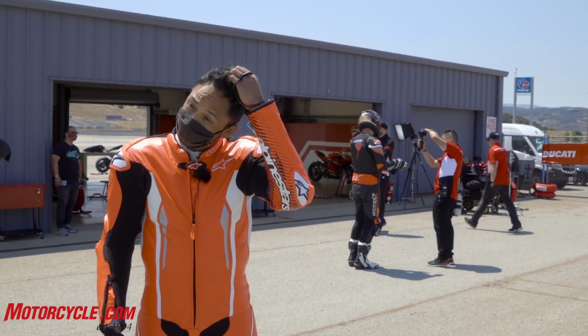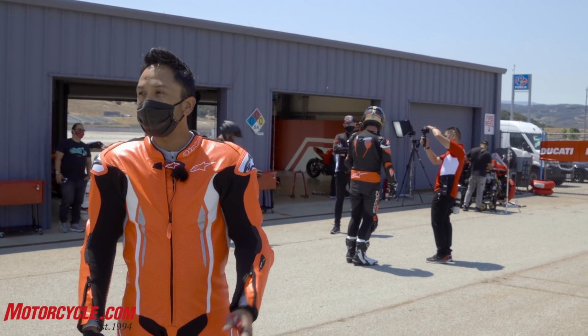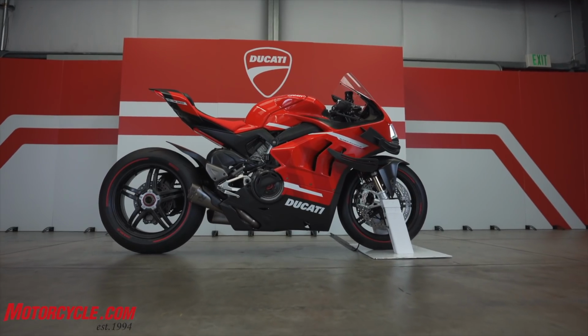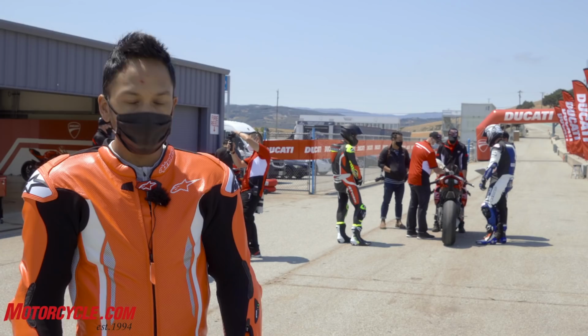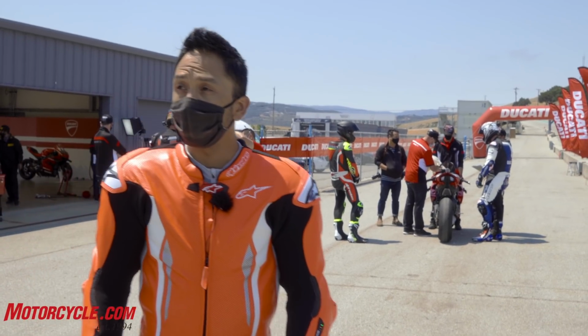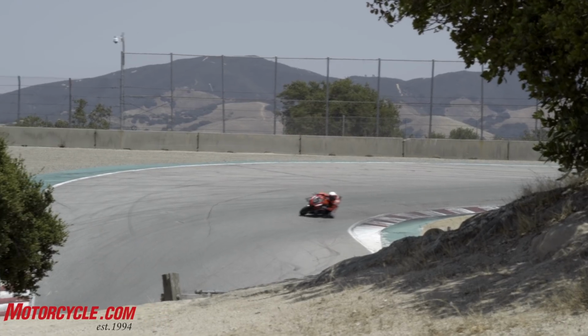Superleggera, man. It leaves you speechless and breathless. I guess you expect that from a $100,000 motorcycle, but it is so much motorcycle. It's excessive. Like, it steers as quick as a 600, maybe even lighter than that.